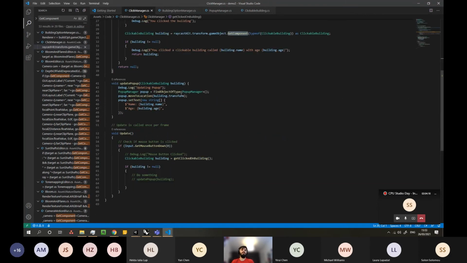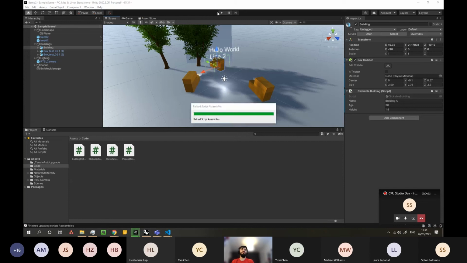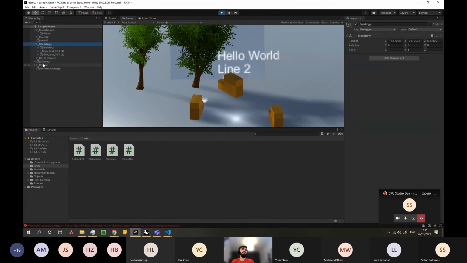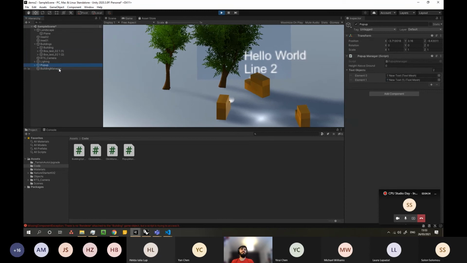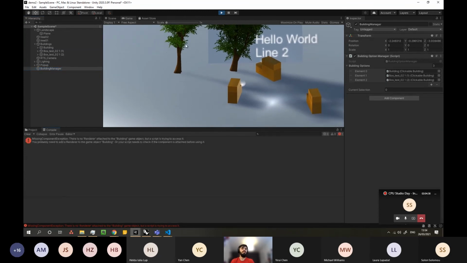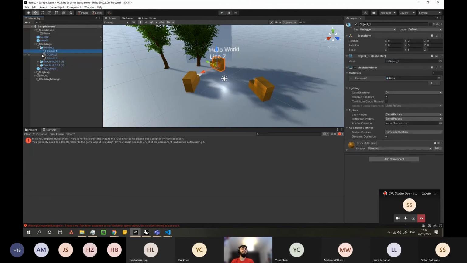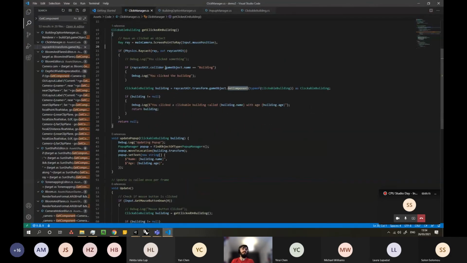Let's see if that works. It doesn't look like we need the render necessarily for this.